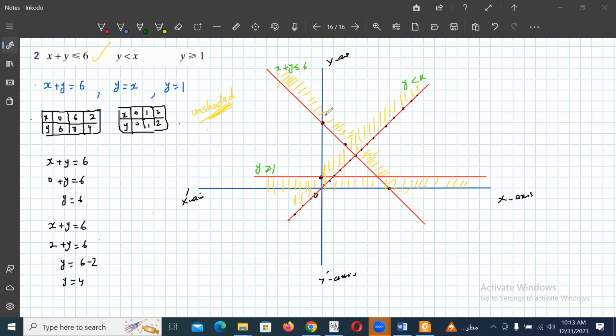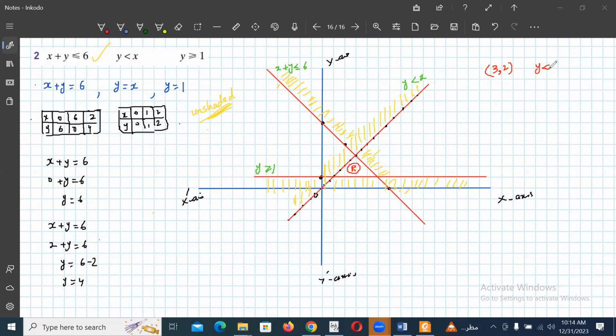So I hope you understand how to show the unshaded part. And remember that we found the required region as well, which is here. If you choose any value from this region, it will satisfy all the inequalities. For example, they are not asking here, but they can ask you in the next exercise: find the region which satisfies all these inequalities. For example, if I say I have 1, 2, 3, 3 and 1, 2, I have these two numbers, 3, comma 2. Do you think they satisfy all these inequalities?